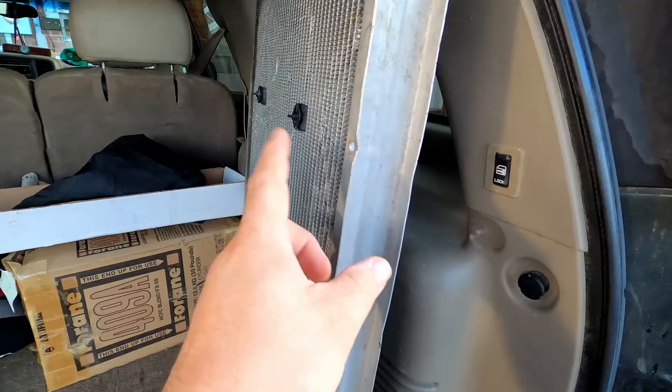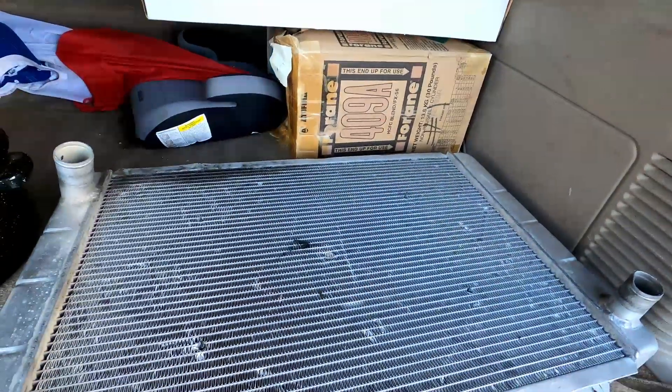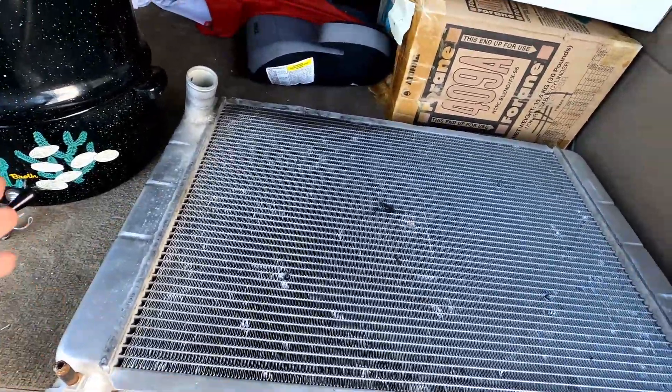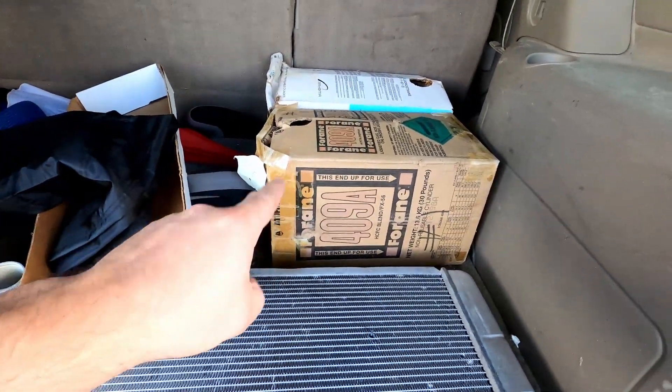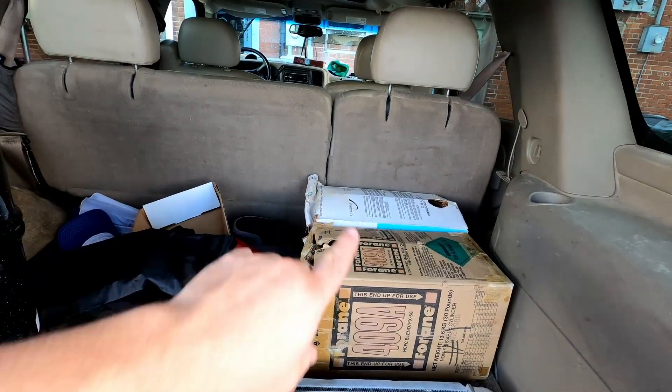Here are a couple more items I bought. I picked up this aluminum radiator for my pickup truck — going to have it tested and patched if needed. I also picked up two pigs of freon — a 409A and a 134A. Freon can bring really good money. I'll list the 409A on Facebook Marketplace — it's worth about $400 but I'll list it for $300. Somebody in heating and cooling will come buy it because you can't get 409A anymore, and for outdated systems they can charge a ton to put it in.